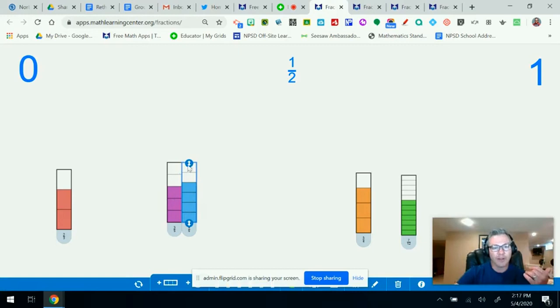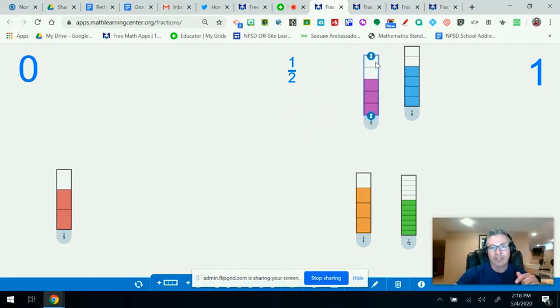Notice how both of the wholes, if I took this whole piece and this whole piece, they're equal. If I try to compare these two and this whole is bigger than this one, this comparison really doesn't work, because look what happens to the numerator. It gets all stretched out. So we always want to have fractions that are the same size, and this is why we're using this app, so we can be more precise. So I definitely know that 4/6 is greater than 1/2, because 1/2 will be right around here. So I'm going to put this over here, and I know that 3/5 is less than 4/6. So I'm going to put that over on this side.